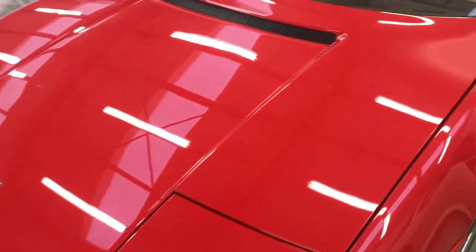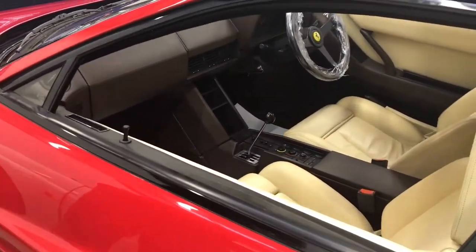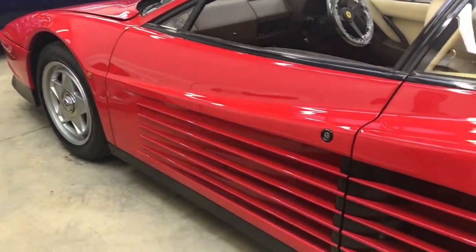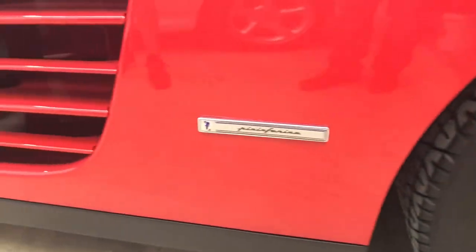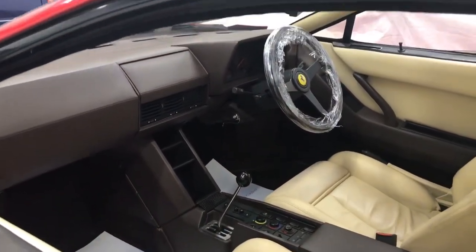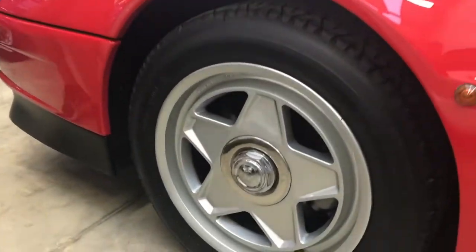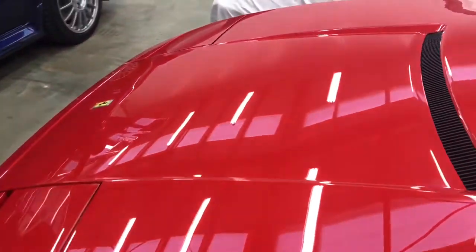It's a brown dashboard with brown carpets. And that's different then, is it? Earlier on in the production cycle, they went black dashboard, black carpets, which although it looked nicer, the brown is a bit rarer. Yeah, it's definitely nice to have something completely unique that no one else will have or not many people have. It is absolutely awesome. No, I love it. It's a nice car. It's very 80s. It's very, very wedgy. Yes. Surprisingly good to drive, though. Okay, cool. It's got the knock-on wheels rather than the later stud wheels. Awesome. Yeah, it's a very cool, very iconic car. Yeah, it's a nice car.